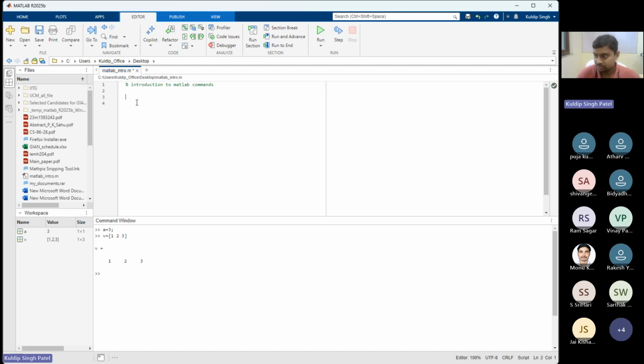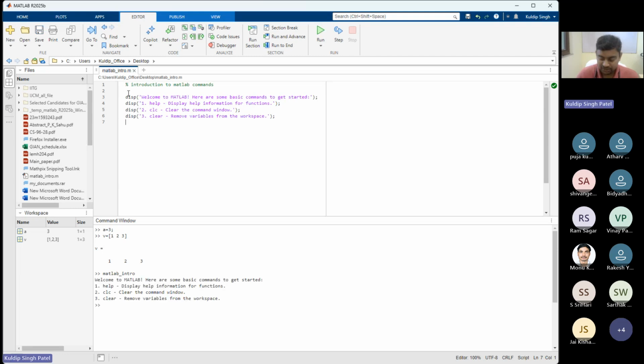Now, Jai Kishan asked how to store a long matrix. Okay, so something is suggested by AI. Let us see this, then we'll come to it. So it is already suggested by the AI. What will it give? Can anyone guess? So suppose I have typed this and then you can simply run.